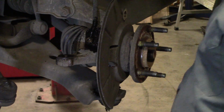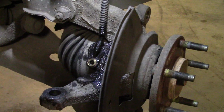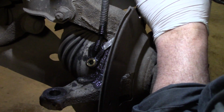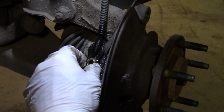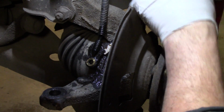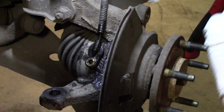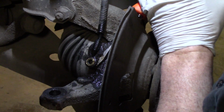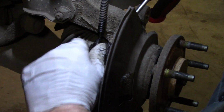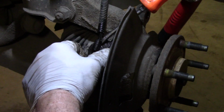Very delicate. You can also disconnect all this wiring and disconnect the connector up in the engine compartment and leave it attached, but you don't want to damage this as you're pressing the bearing in and out. So this is the best way if you can get it out. I don't know about you guys in the Rust Belt areas with corrosion, this might be a real treat.